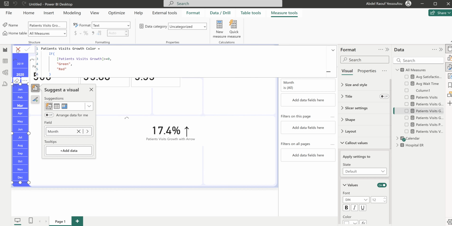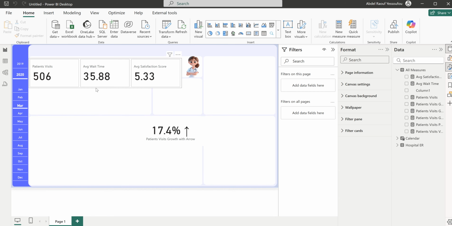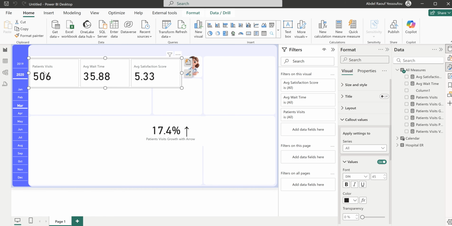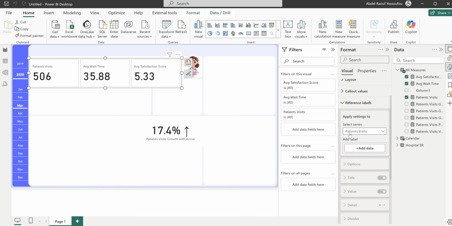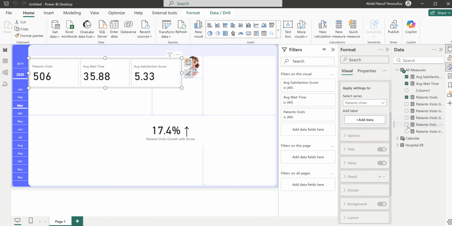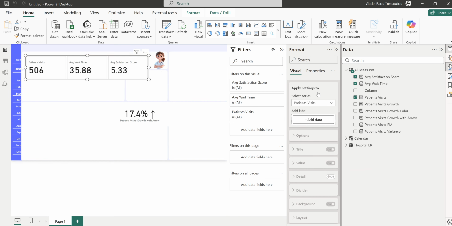Okay, so let me quickly see what we have down here. So I'm going to use that in the new card. So I'll go to reference. In reference, patient visit is selected. I'll add the group here. Let me put this somewhere here.